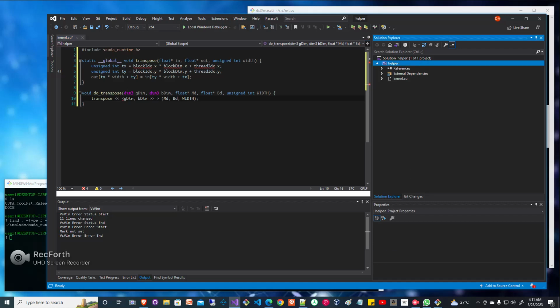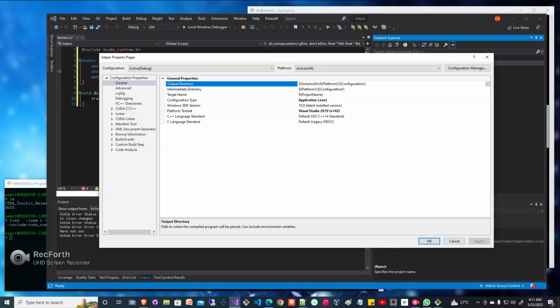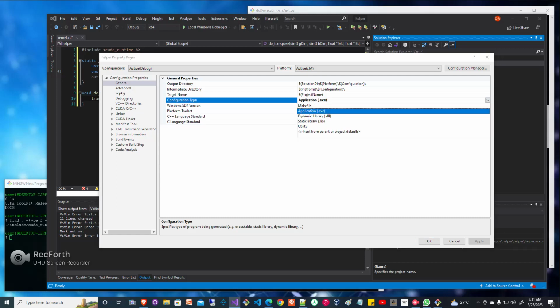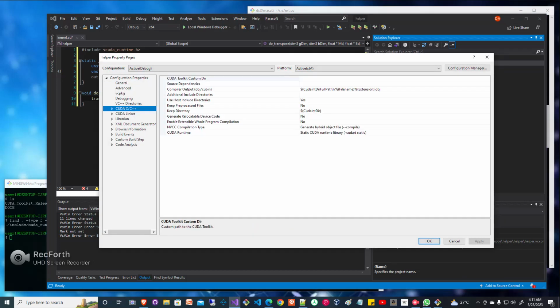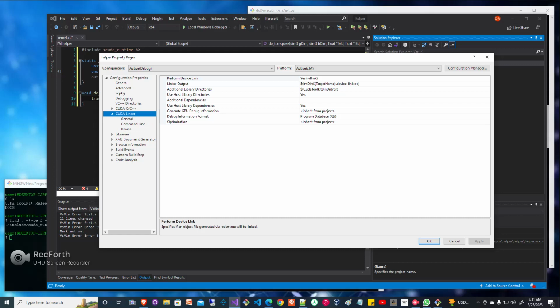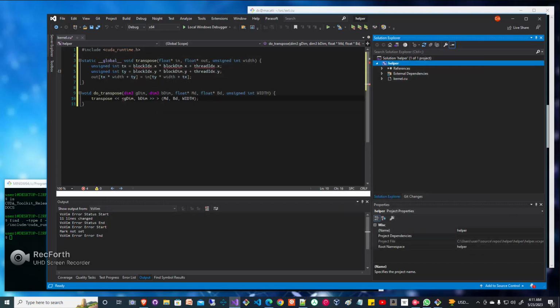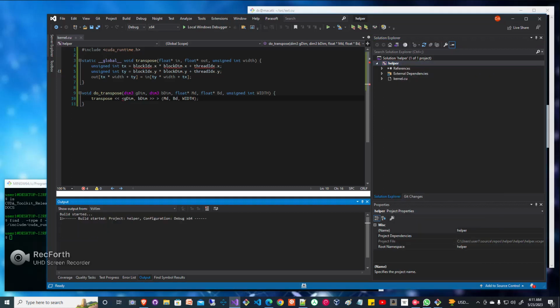Then, instead of creating an EXE, we're going to go to the properties. Here, for the configuration type, instead of resulting in a standalone executable, we're going to change this to a static library, .lib, and apply. Because this is a CUDA-templated Visual Studio project, if we check the properties, we can also see other settings that are preset for us already. We're not going to tinker with all of this. Anyway, let's build now.